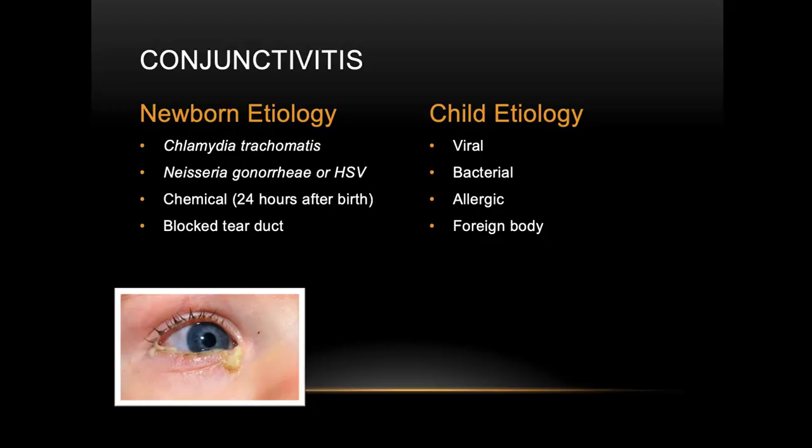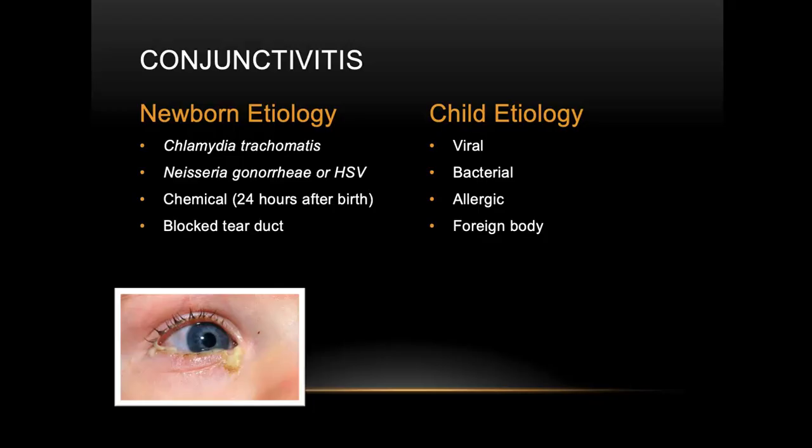And there are also some other things that could happen. For example, there could be a blocked tear duct, which can cause a decrease of proper draining, which can cause conjunctivitis. Children also can have foreign bodies or certain foreign objects get into their eyes, and that actually can cause an infection as a result from them having a foreign body or chemical or something that actually affected their eye or eyes.